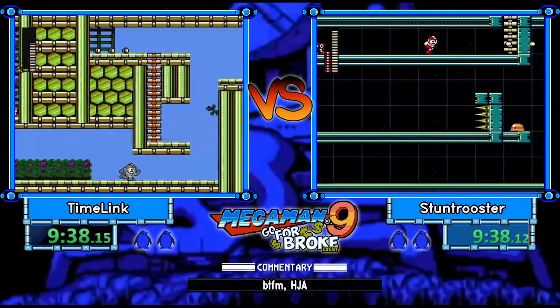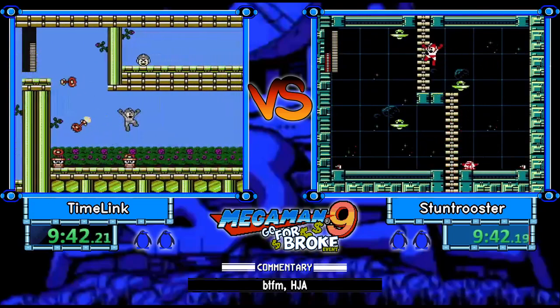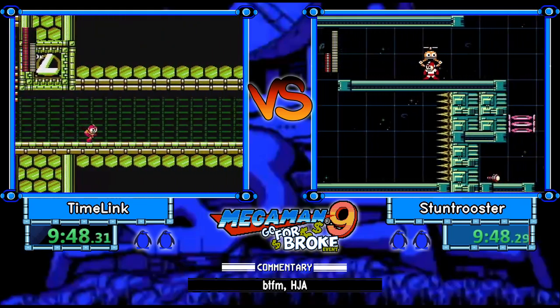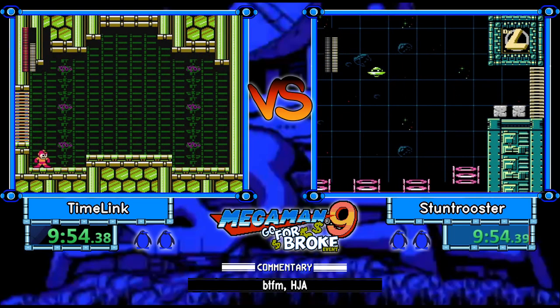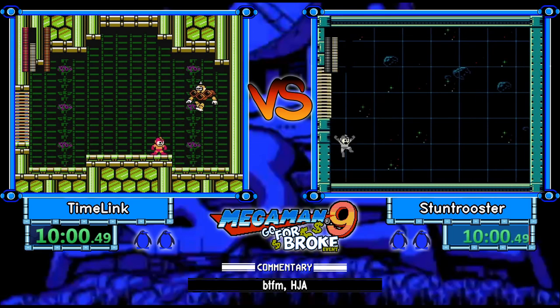He skipped the last flower zip so that he can use the last concrete block as a platform. Yeah, exactly. All right, so I mean, our runners, even though their path is a little different, it looks like TimeLink is a little bit ahead, but they're both on their boss fights.